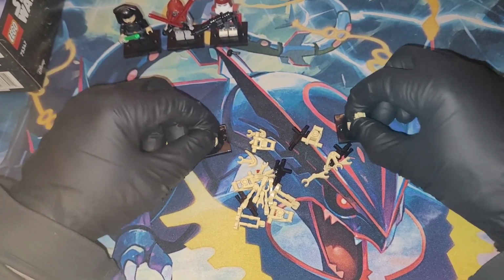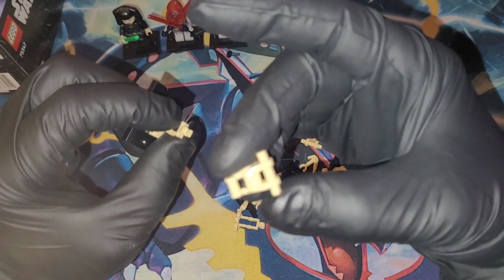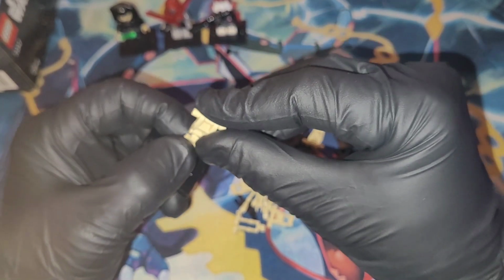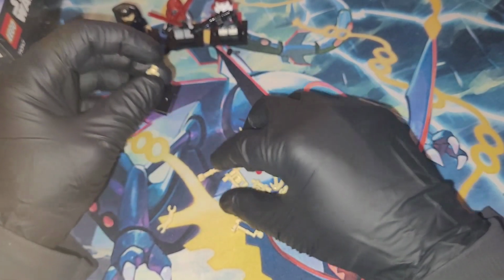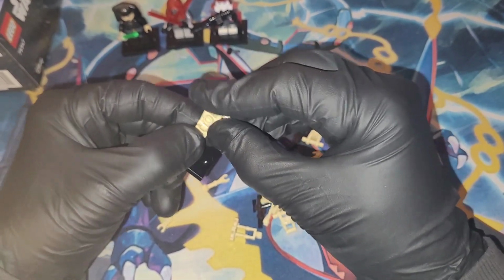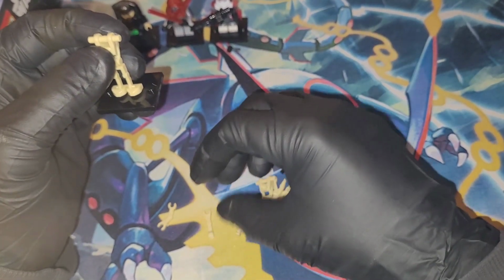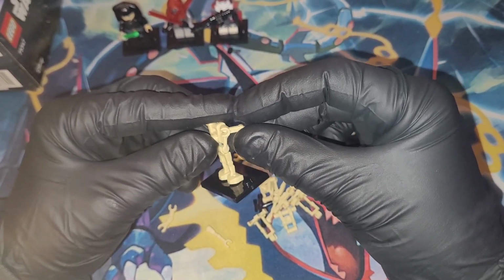So what, do these count as like, yeah, there should be Lego inside there. These aren't real minifigs. Sad face. Oh well. Because of that, I don't know if these droids will stay together. What is with this arm? Why is it a straight arm? I thought they were bent.